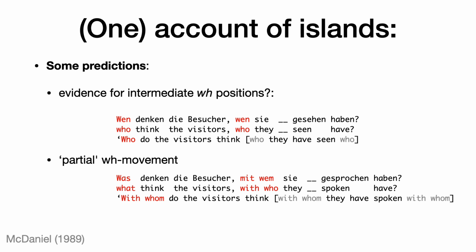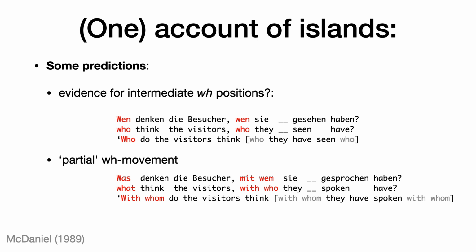And it turns out in some dialects of German, Kashmiri does something similar, by the way, which is a language that I know more about than German, you can say things like, well, I won't try to pronounce this in German because I don't know German, but who think the visitors who they seen have. So in other words, where the theory of grammar says we have a version of the WH word who, German actually pronounces a word in that position.